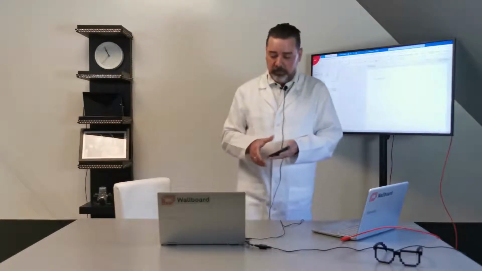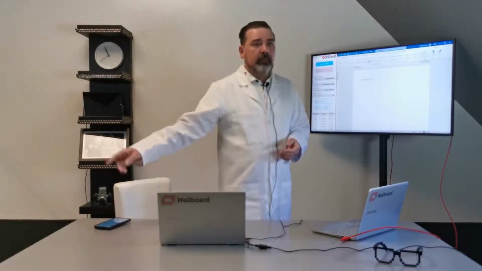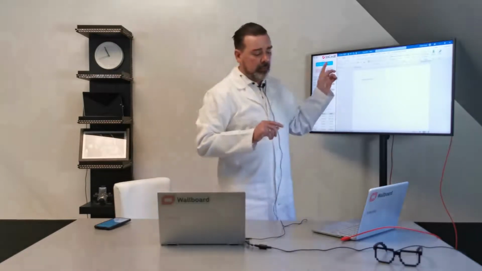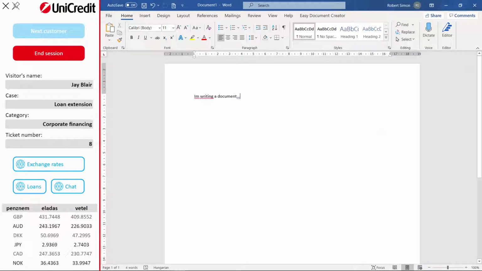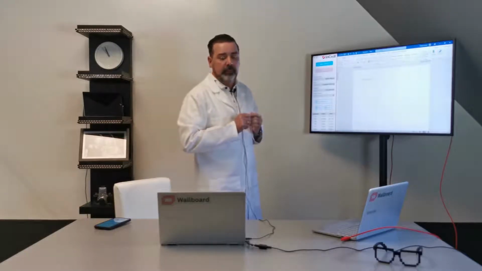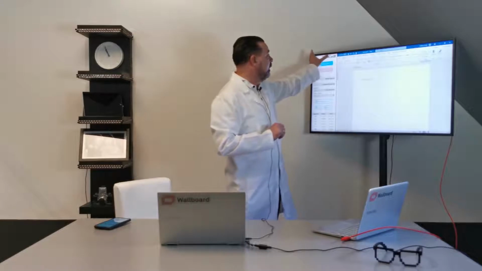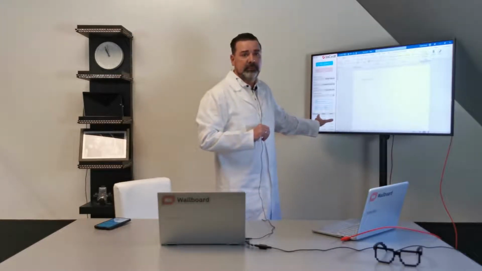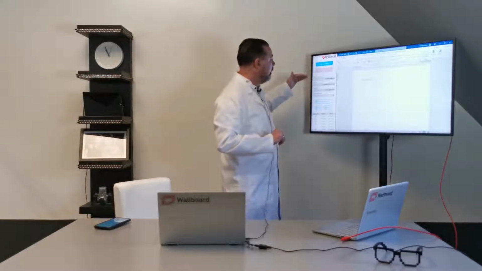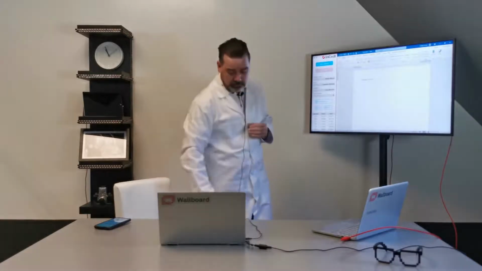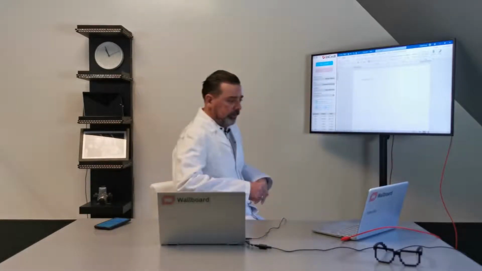I'm just pressing a button on my computer, and that sends a signal to our server, and our server sends a notification to the agent's desktop. And you can see that we already reorganized the screen. It is also set in the content designer. So we docked a panel here on the left side that a new customer arrived, the name of the customer, etc. And that customer comes to the desk of the agent.